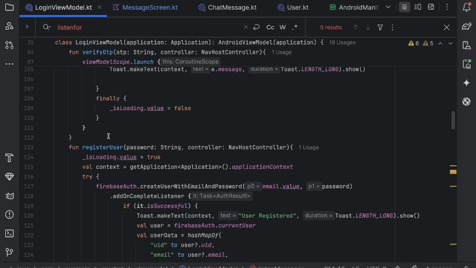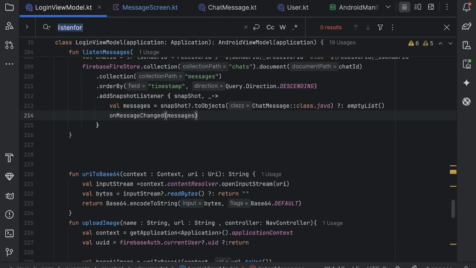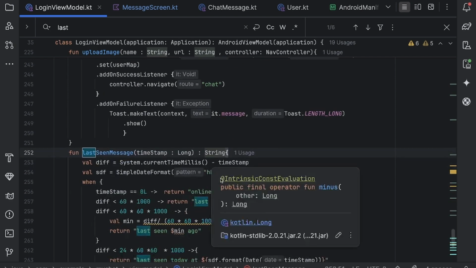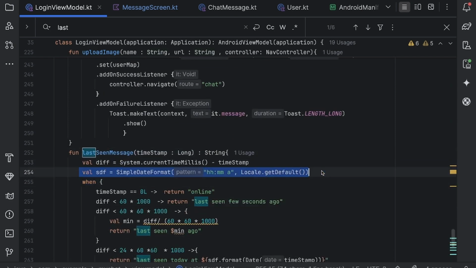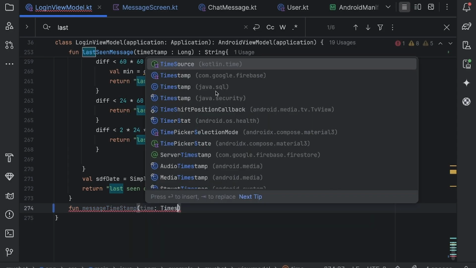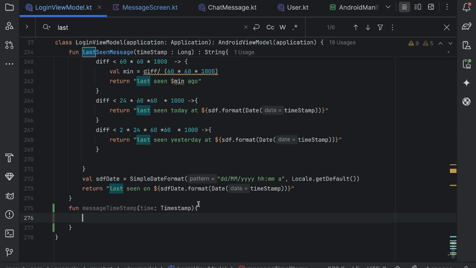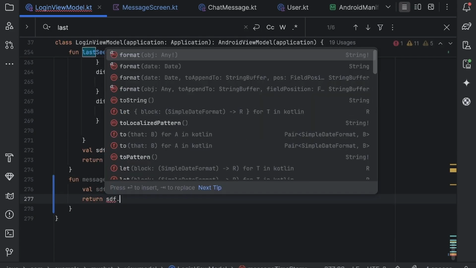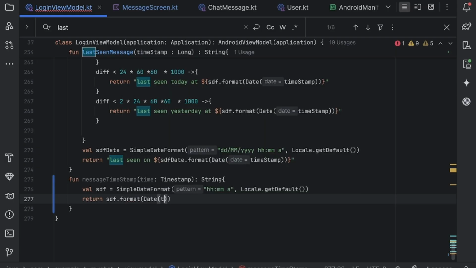And for this timestamp, I'm going to have the logic in the view model, like the last seen message. So I'm going to use this logic in here: message timestamp, return string, and format date of timestamp.